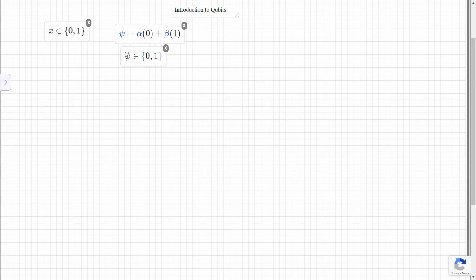So the final output, when the measurement is completed, you can either have 0 or 1, but in the intermediate steps you can have more than 0 and 1. You can have superposition of those states as well. Now, quantum mechanics tells us about what happens when we measure the state.